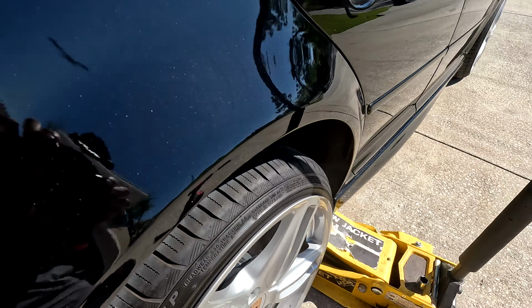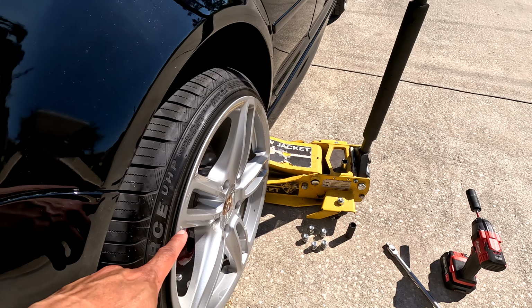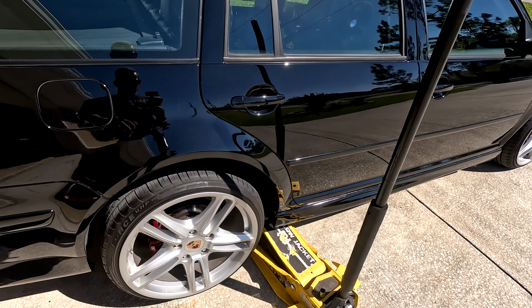So we'll have to see where it sits aired out. Like I said, I might need a 25 millimeter back here. Just instead of going 10 in, only go 5 in. We'll see how it airs out or how it actually sits, but it's close. The front super close, the rear super close. This is definitely the max I can go with these wheels going in.